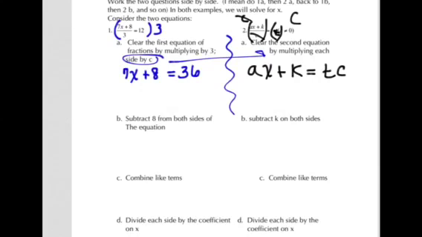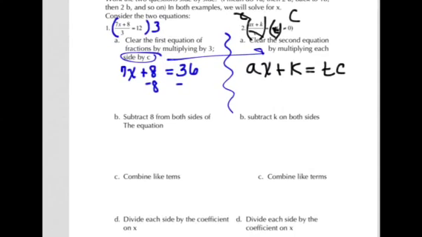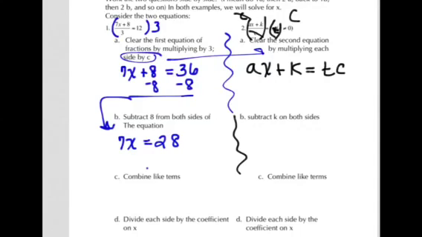In part B, on the left, subtract 8 from both sides of the equation. So 7x plus 8, I'll subtract 8 up here, and then I'll put the conclusion down here. That would give you 7x is equal to 28. And then back here, subtract k on both sides. Ax, I'll just do that up here too, I forgot. Minus k, minus k. Now this is where things get a little bit weird.